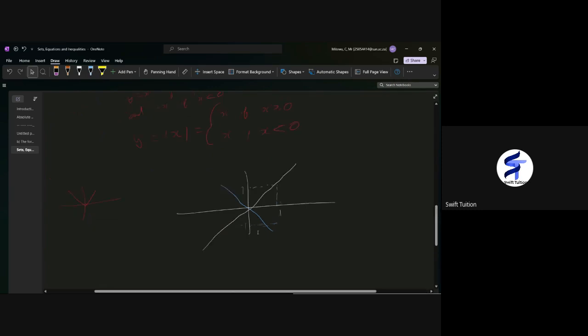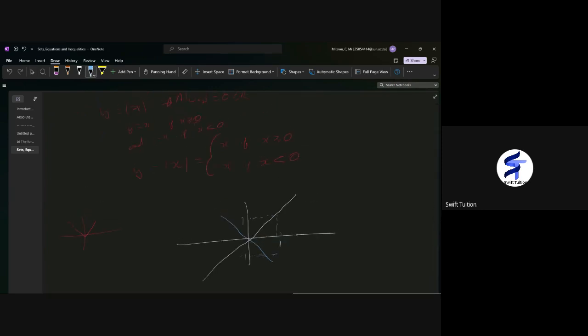And then we understand the following. We're going to use the x function, which is this one, y is equal to x, when the x value is greater than 0. The x value is greater than 0 to the right of the y-axis. In essence, we're going to use the y is equal to x function when we are on the right of the y-axis, and then we're going to use the y is equal to negative x function when we are to the left of the y-axis. And then we have the final absolute value function that looks like this.